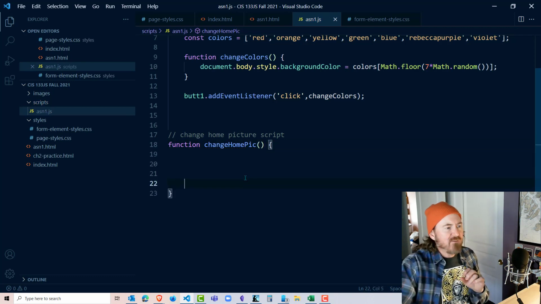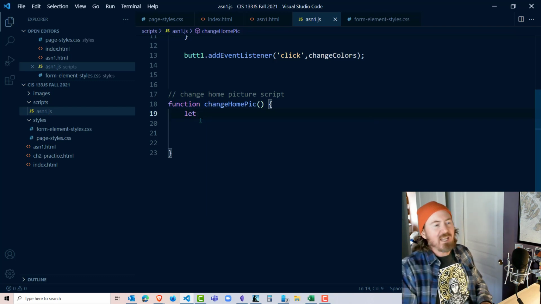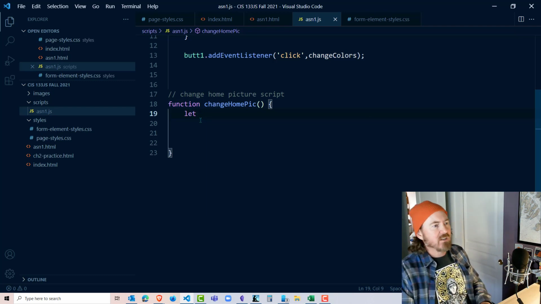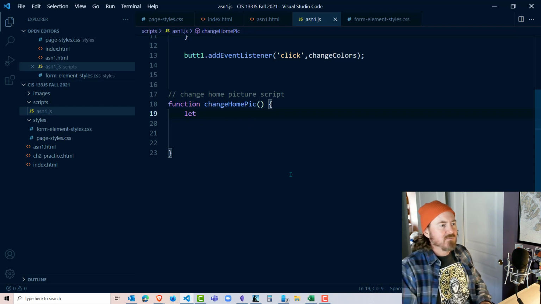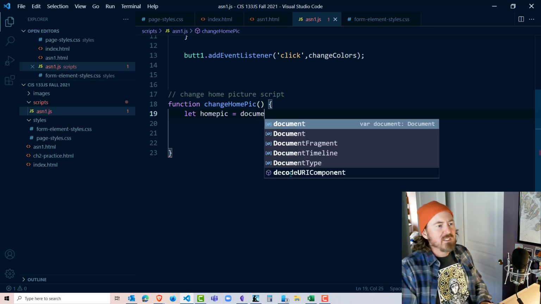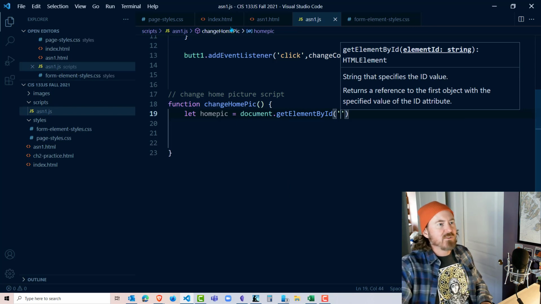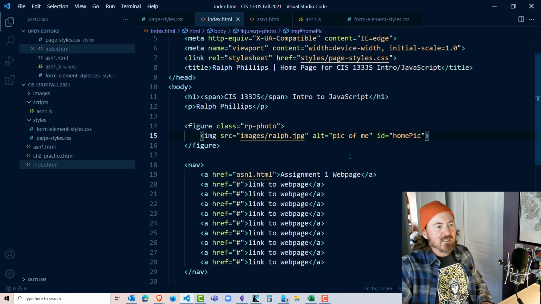So within my function, I am going to do multiple things. I'm going to use the let keyword for declaring a variable. I'm going to let homepic, I'll do all lowercase, be equal to document.getElementById, and then I always forget what I call these things. homePic, camel case.